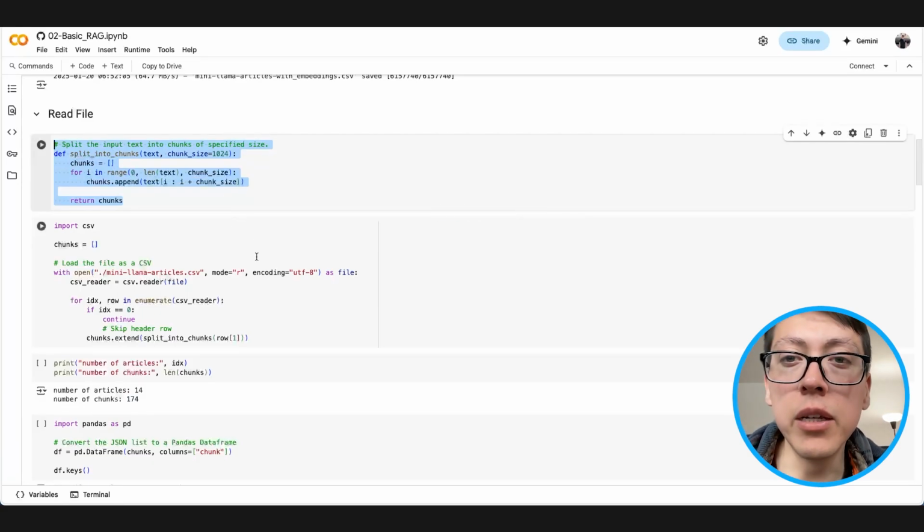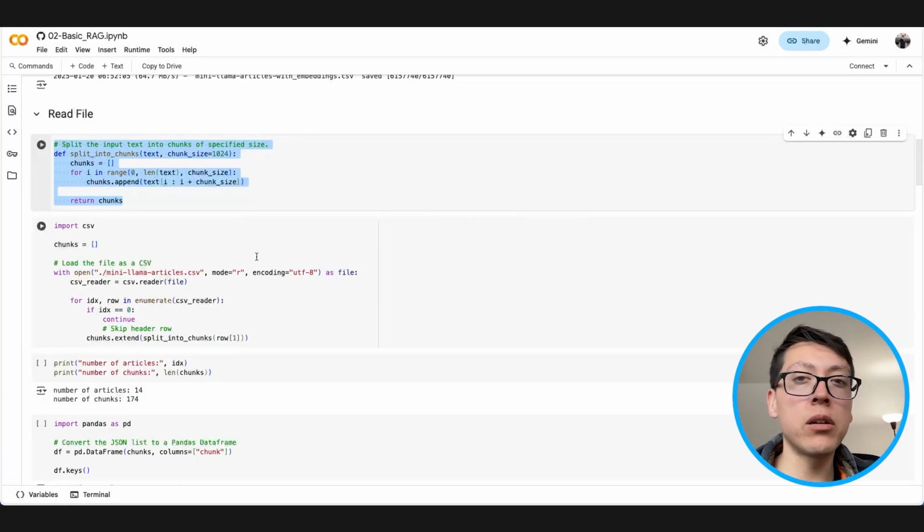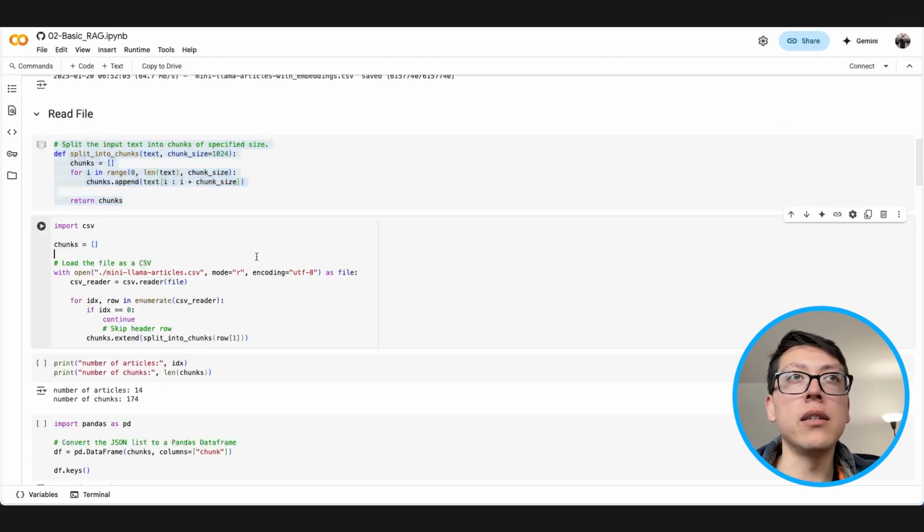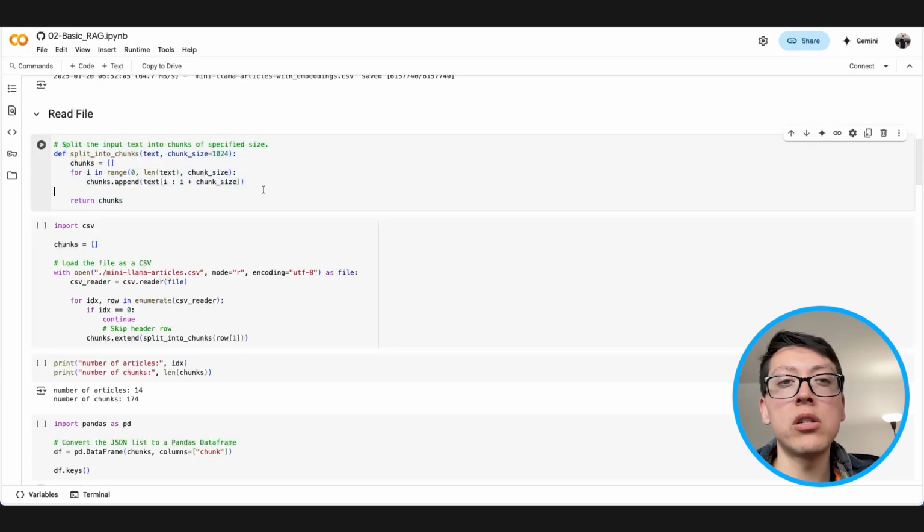Basically, we divided the articles into chunks of 1,024 characters. This is not the optimal way to go about it, but it's very simple and works in most cases. Keep in mind that this is just for demonstration, to show quickly how we can build a chatbot.